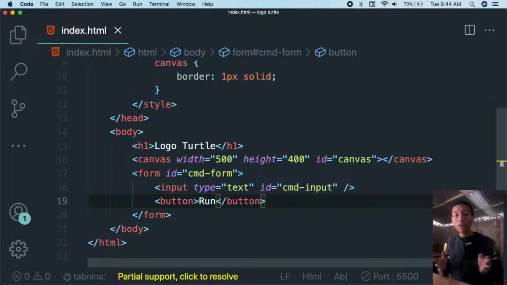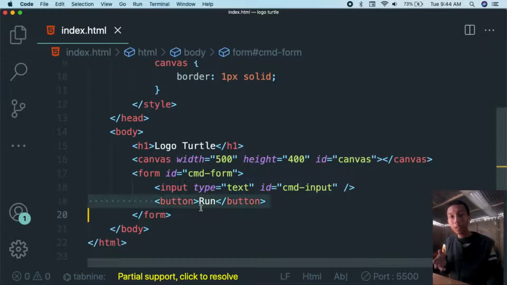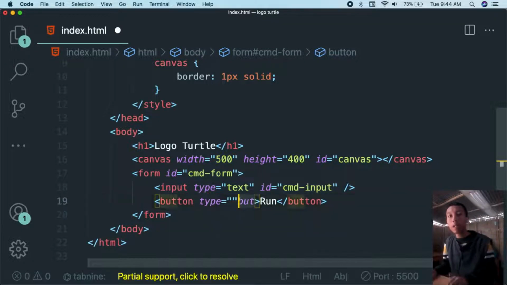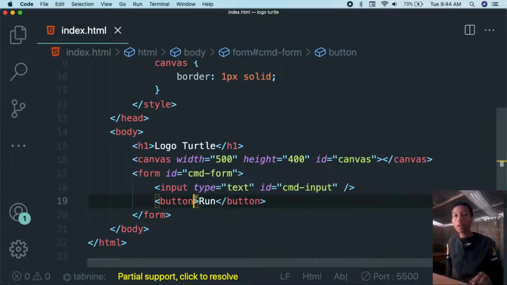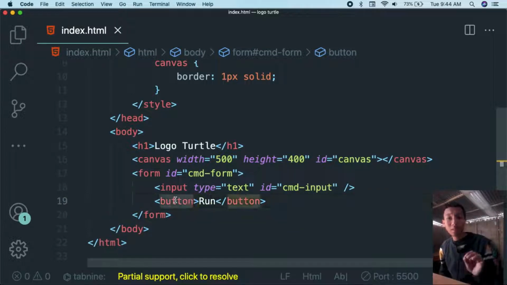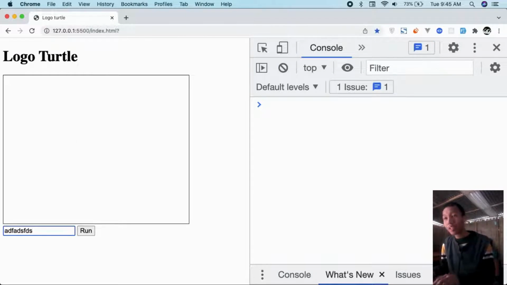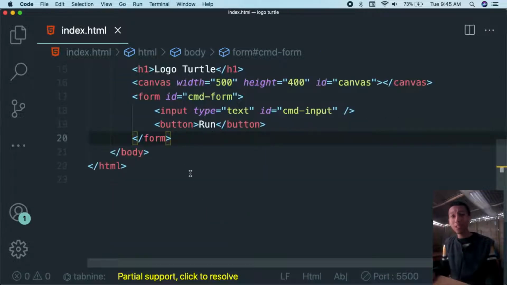As you know, if there is a button in the form, whenever we click that button it submits the form unless it's of the type button. If there's an attribute type equals button, then it will not submit the form. But if there is just a button, then by default it's a submit button. So whenever we type in the form and click run, this will submit the form and reload the page, of course. And also if we type something and hit enter, in that scenario also it will submit the form. So we want to prevent the form from reloading the page. So let us add event listeners.